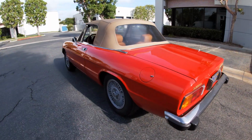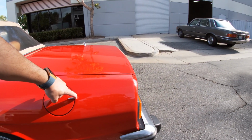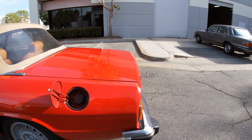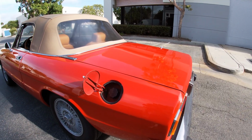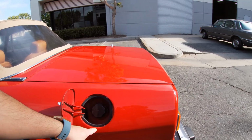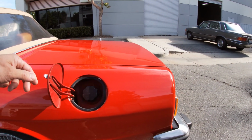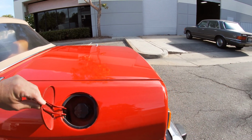Come around the side here. The gas cap is right here. I'll open it up. Now, as I mentioned, we didn't paint any of the door jambs, so the paint inside these jambs here is the older paint. You'll notice it's a little faded. It looks like there's some paint chips around the inside of the fuel door here.